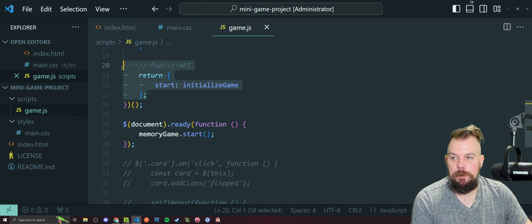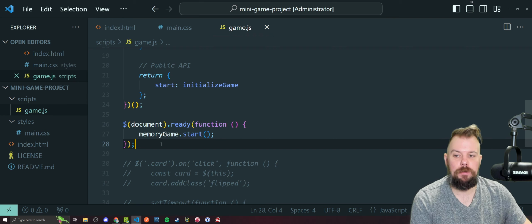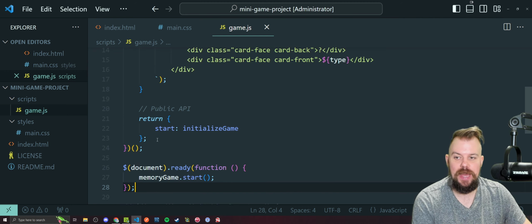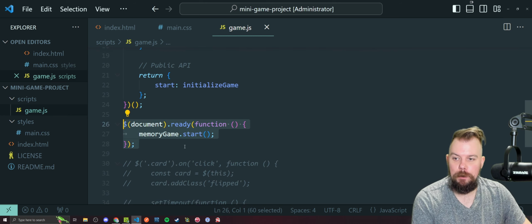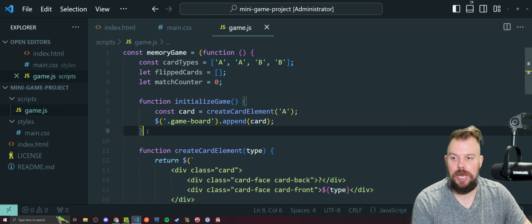So this public API, what we return here, is what's available outside of the scope of the IIFE, aka any variables we want to read or write to, as well as any functions that will be available to call. So this is what will be exposed to the actual console in the browser, what can be accessed from within that IIFE, aka this thing up here. So we're going to make this part of the public-facing API. Everything else will be internal tools for it to get the job done.